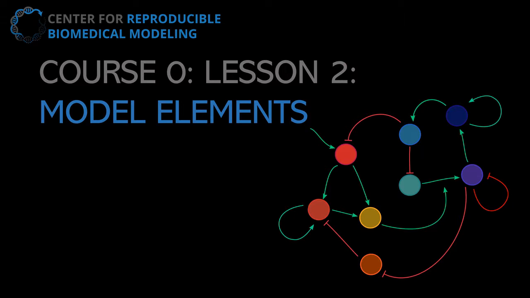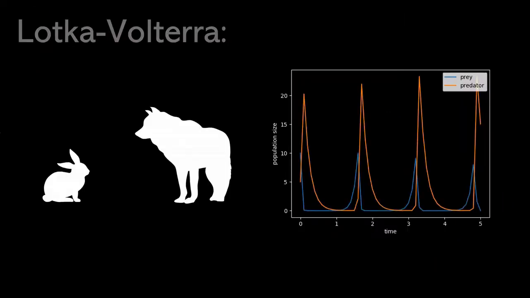Let's get started. Now we're going to get into some elements of a model, but first I just want to introduce you to one model that we'll be using to describe these model elements and to describe the components that you need to build a model. And the model we're going to use is the Lotka-Volterra model. This is a model of population dynamics. In it there is a predator species, here represented by a wolf, and a prey species, represented by a rabbit, and they're interacting in some way.